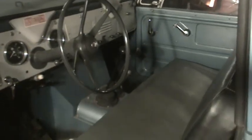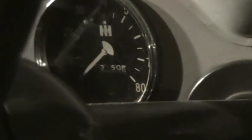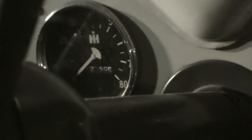Let me kind of give you a quick walk around the truck. As you can see, there's a little bit of surface rust beginning in the floors, which we'll get taken care of. Let me pan in on the odometer here for you — 13,150. That's it. That's all the miles this gorgeous little truck's got on her. And she's pretty.